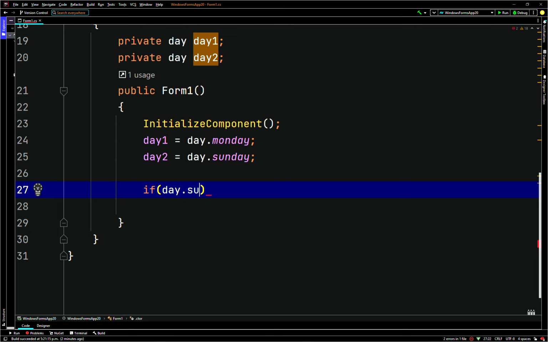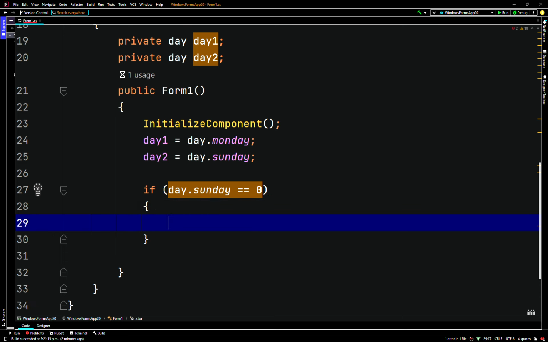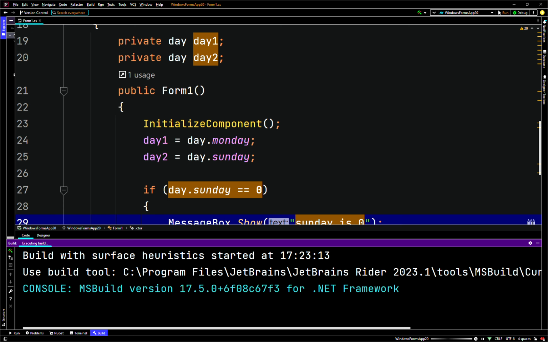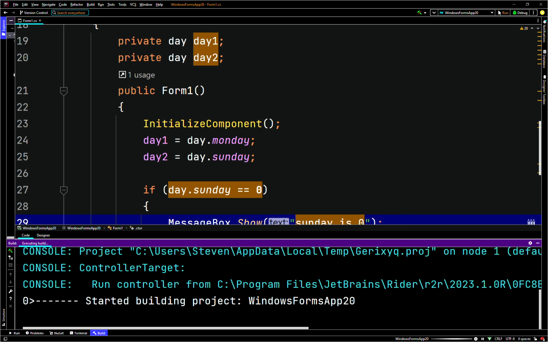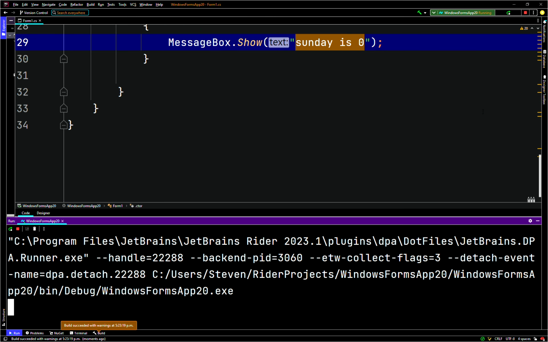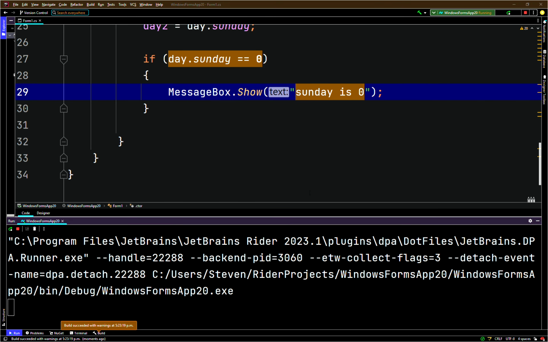Let's go day.Sunday. If day.Sunday points to 0, message box dot show Sunday is 0. So let's see if that works. Should show us the message that Sunday is 0. Okay, so it shows us that message.